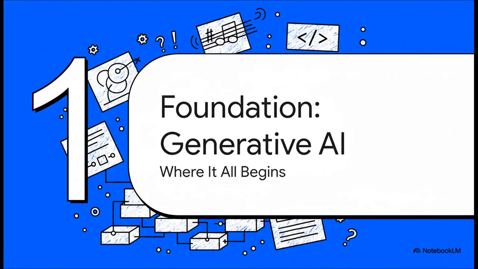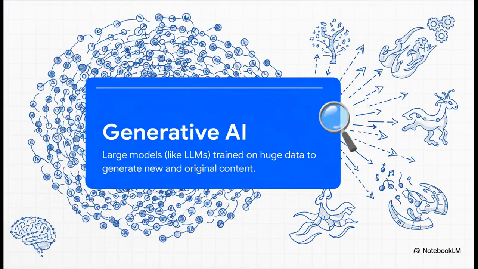Okay, first up, generative AI. This is the one you've definitely played with. It's the bedrock, the foundation that everything else we're talking about today is built on top of. So what it boils down to is this. You take these massive models, we're talking the heavy hitters here, like GPT-4 or Llama 3, and you train them on a gigantic data set of past information. Their whole job is to learn the patterns from all that data so they can create something totally new and original. New text, new images, you name it.